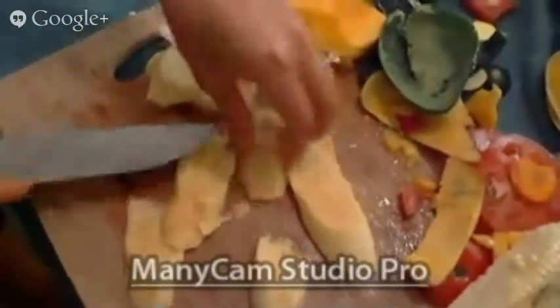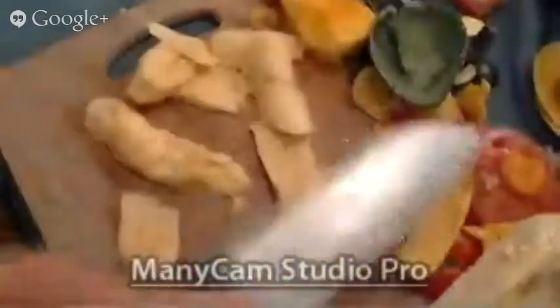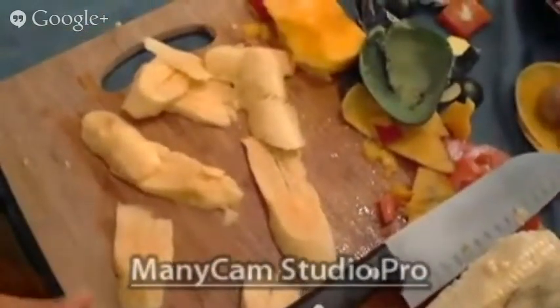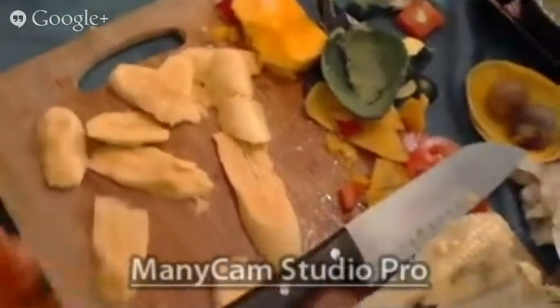We haven't found a definite technique for slicing these things. But the end result is basically just going to be pieces, so you just want to slice it up. Yeah. So it looks broiled. It looks kind of butchered right now, but that's okay.